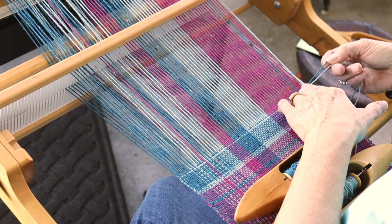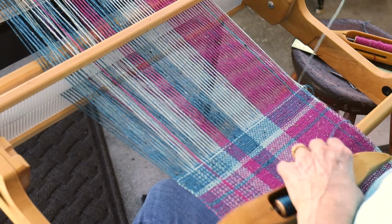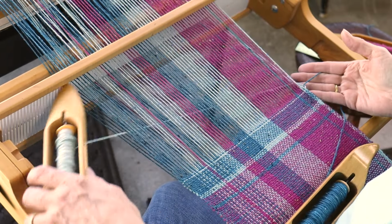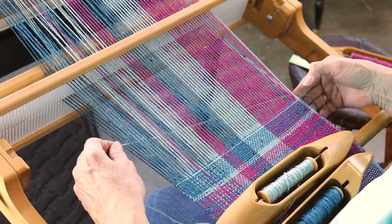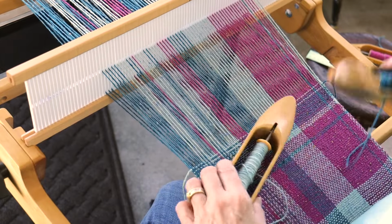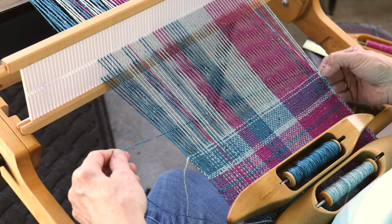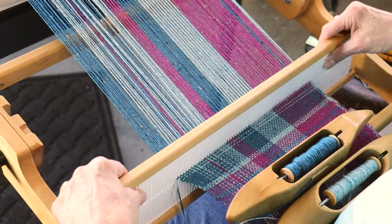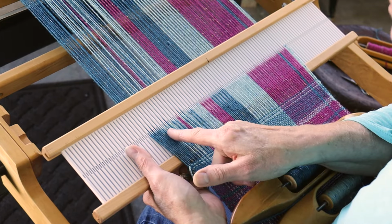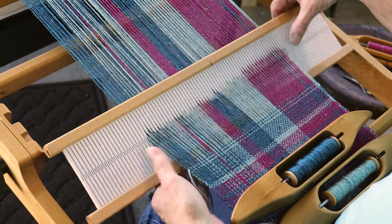Check your edges, over, under. See how that's scooping? Now, if we look carefully, light, dark, light, dark. Now I have two lights. Two lights is next.